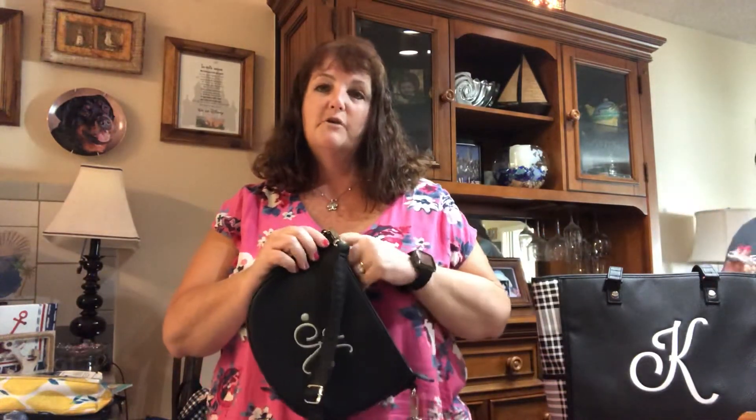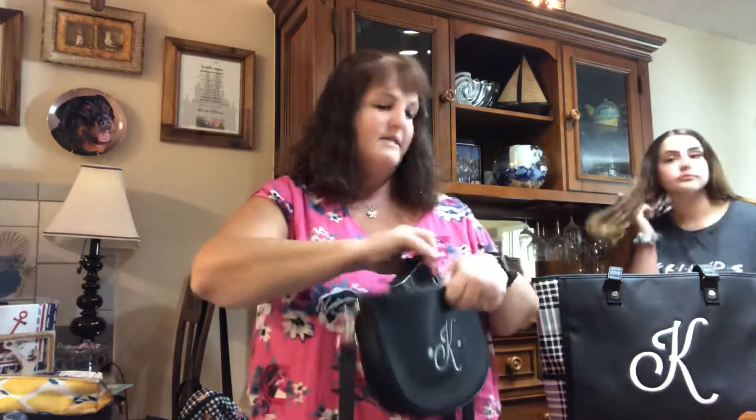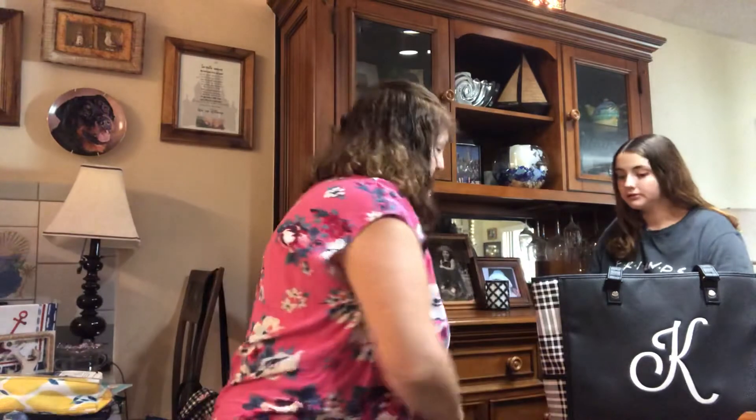It would be perfect for a night out or an evening out when you just don't want to carry your regular big purse, or if you're just a small purse person — it's a great size. I think Colleen is going to show you hers and her color, so I'll get out of her way.